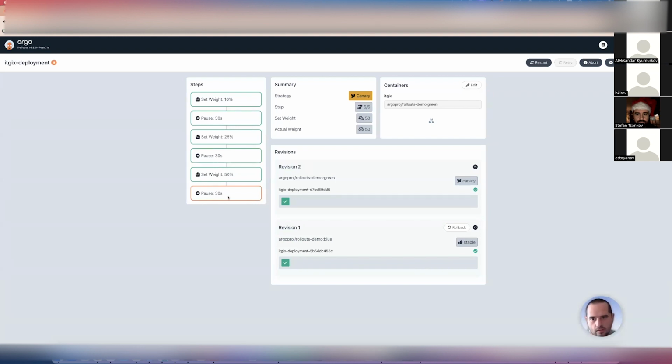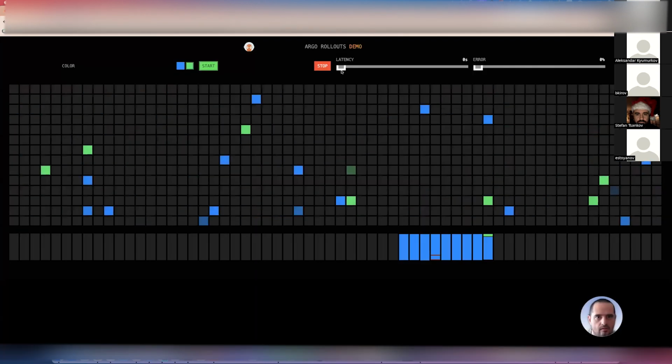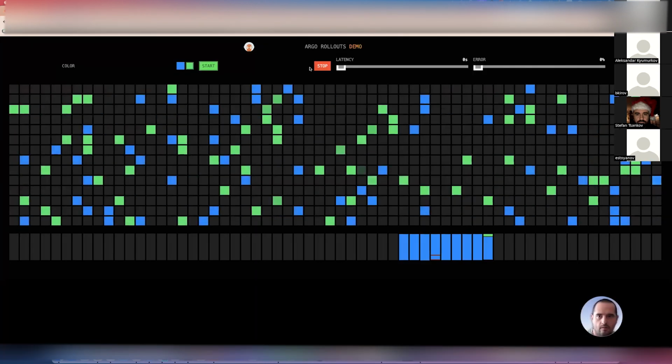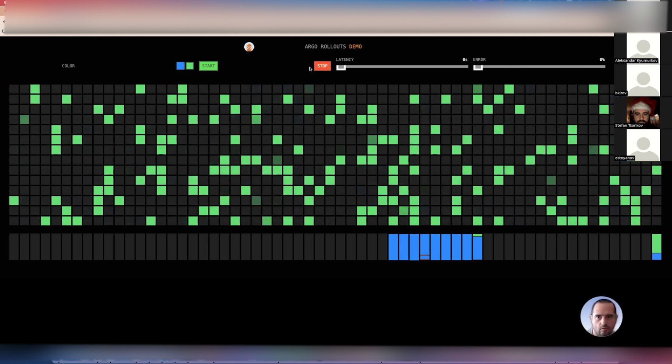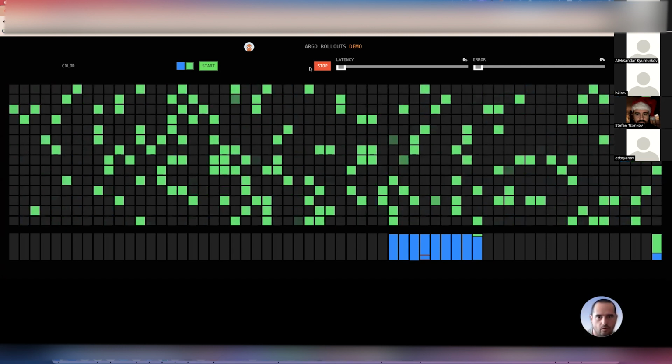Promote is when it goes to the latest step, or when it is at some step, we can promote to the next step, but we can also promote to full, which means, yeah, deploy everything. And here we will see that the blue image will go out and all the traffic will go to the green image.